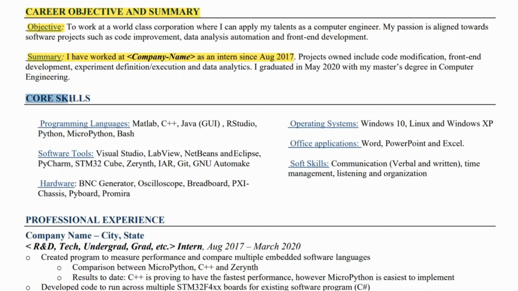The next part is the core skills. In this resume, I have a list of the skills that I had learned as an intern and that I have experience in. I have programming languages, and a list of the languages there. Then I have all the software tools that I'm familiar with, as well as the hardware tools. And then I have another section called soft skills. These are all skills that don't involve technical work. It's more like being able to manage myself, manage my time, and all of that. Those are all soft skills. And again, you want to take note that these core skills are just the names of the software and hardware that I had worked on.